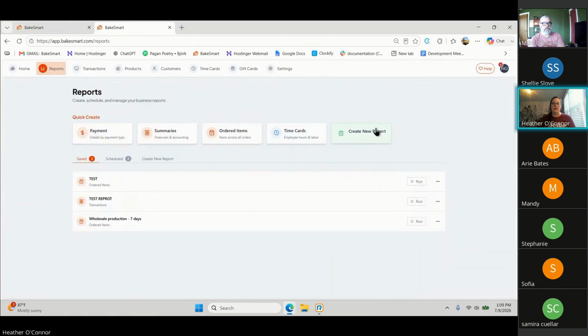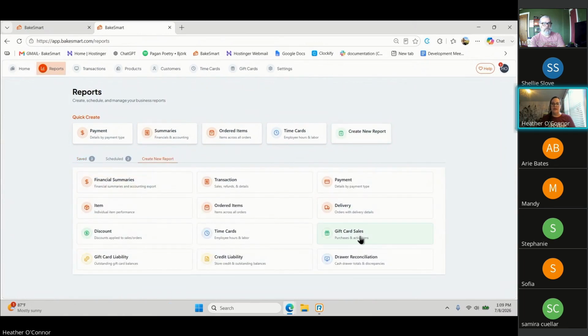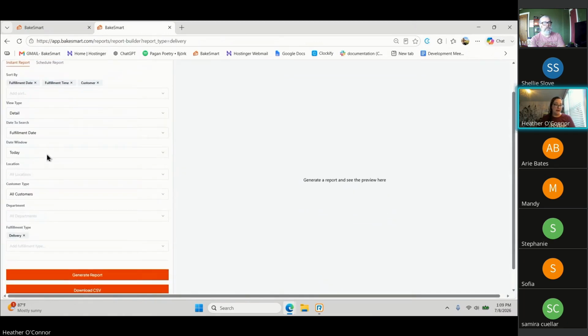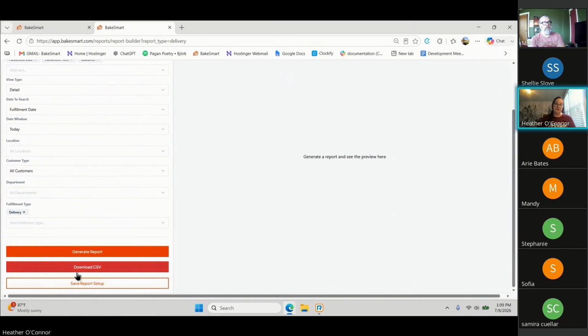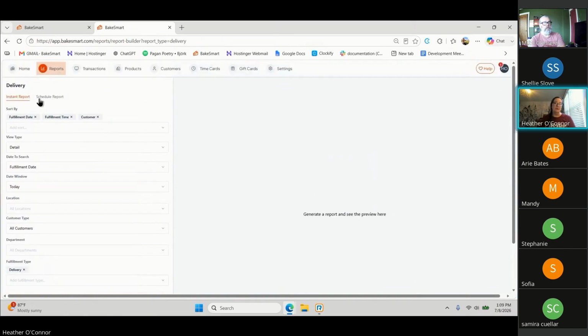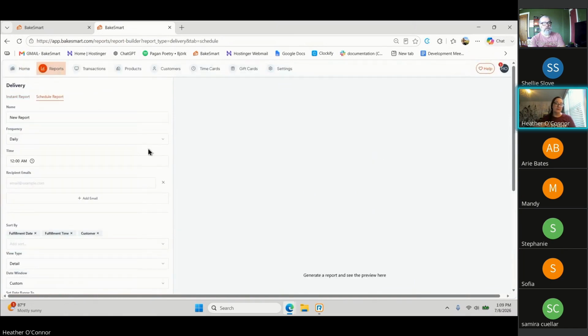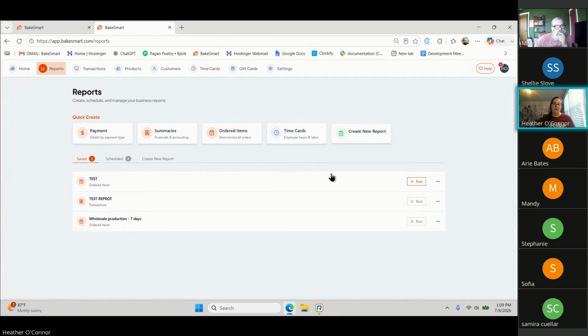Okay, but driver report, super cool. You can definitely get in there and edit it and play with it. Same feature as being able to save it as well as schedule it. So if your driver comes in every day at 10 p.m. to start running deliveries overnight, you can save this report and set it to print or set it to email to your driver at 10 p.m. so that it's fresh and ready to go with the most up-to-date information when they get there. Okay, so pretty cool on that front as far as reports go.